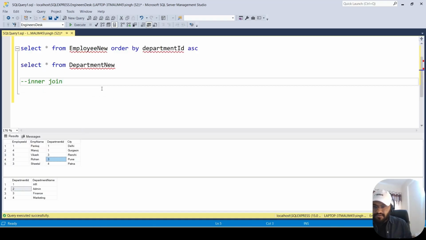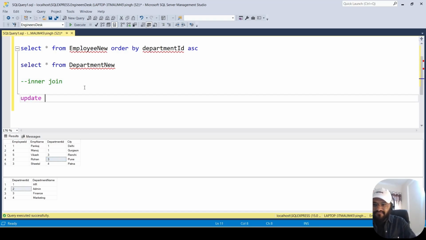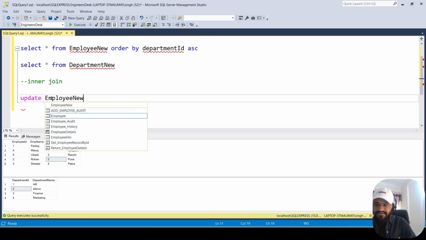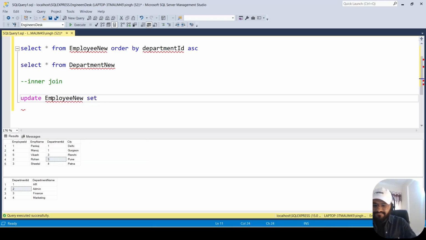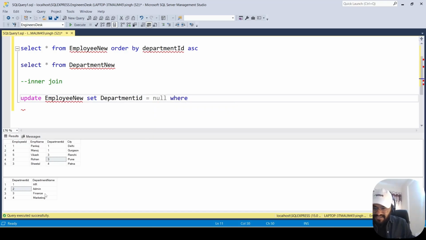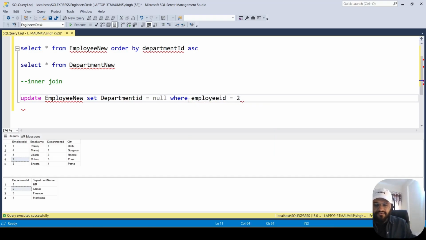That's it. Okay guys, I will do one more thing before showing you inner join. I will update one of the employee records with a null department ID to show you the left outer join. So update employee new set department ID equal to null, where employee ID is equal to 2.